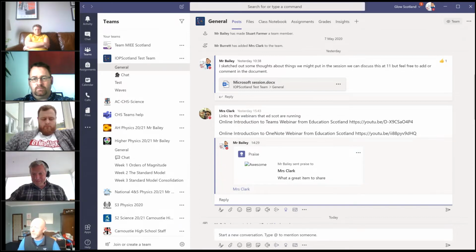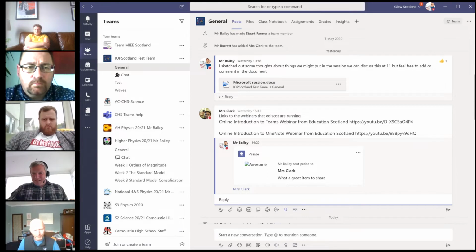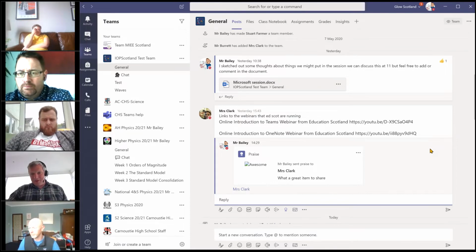Stuart's asked, is there a way of getting around not being able to attach files if you post in multiple channels at once? Yeah, I mean, I always do hyperlinks rather than attachments of files. I think it's much better to do a hyperlink. It works much better than a direct attachment, would be my answer to that.